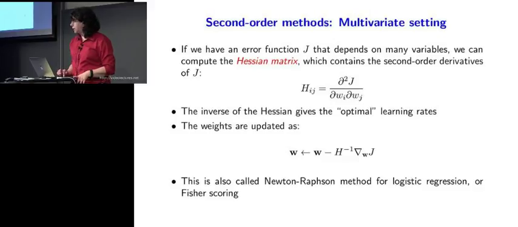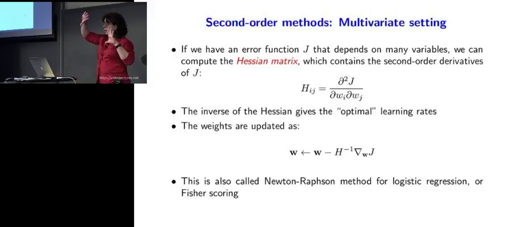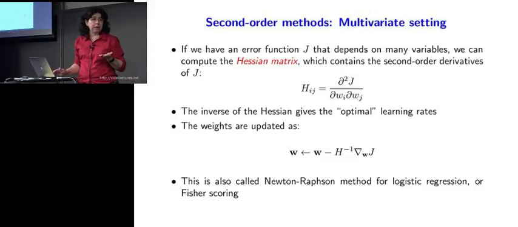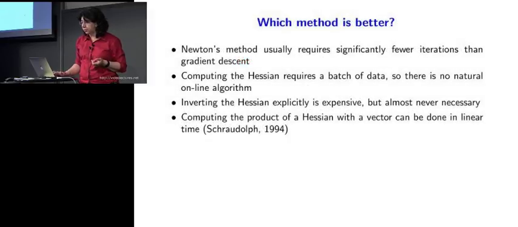You do need to have this matrix, which may or may not be feasible. Now why is that? Well, the matrix is square in the number of parameters. So if I have a lot of parameters, maybe because I have a deep net with a million weights, that's a very big matrix. And not only do I have to have it and invert it, but actually I have to estimate these entries. These are second order derivatives, and so these entries need to be supported by data. So I need to have data in order to do this kind of estimation.